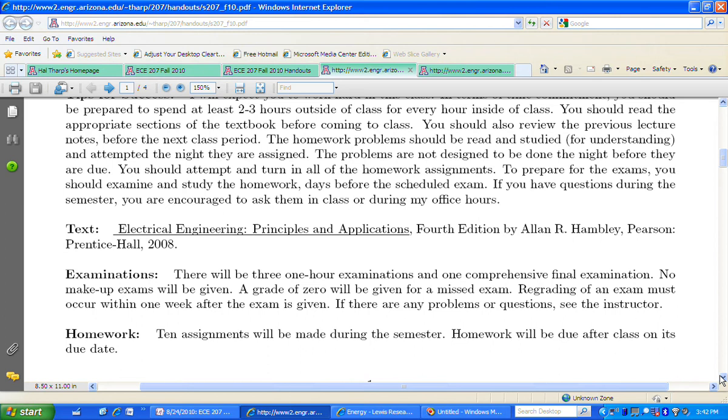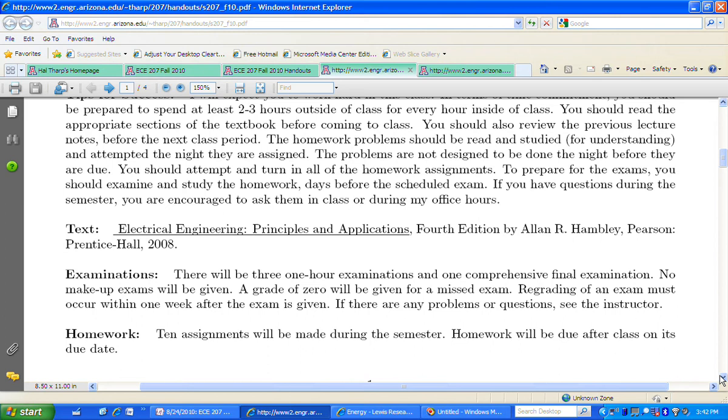4th edition of the text is what we will use. Homeworks will come out of that. We'll try to have 10 of those during the semester. I hope that you're not frantically trying to complete your homework during class. I typically don't like to have it due at the end of class, but I thought you may be late that day or something may happen and you come in and you're not going to make it right at the start of class. I don't want to penalize you for that.